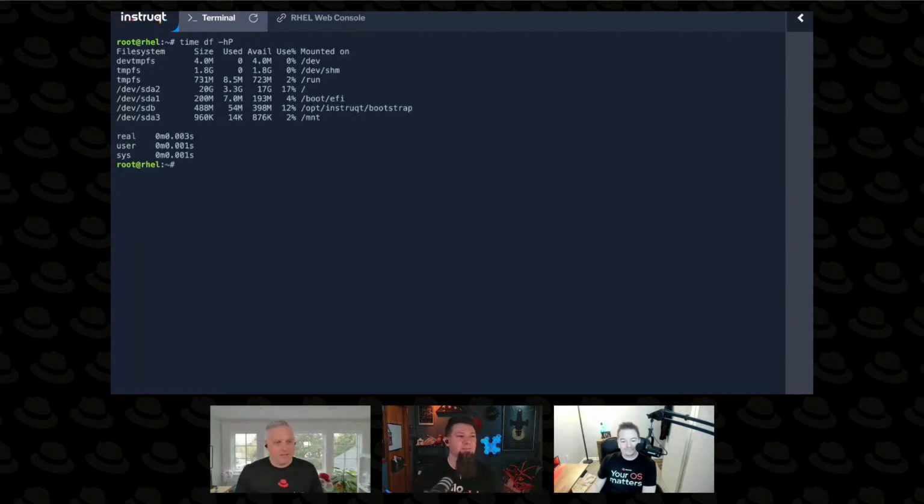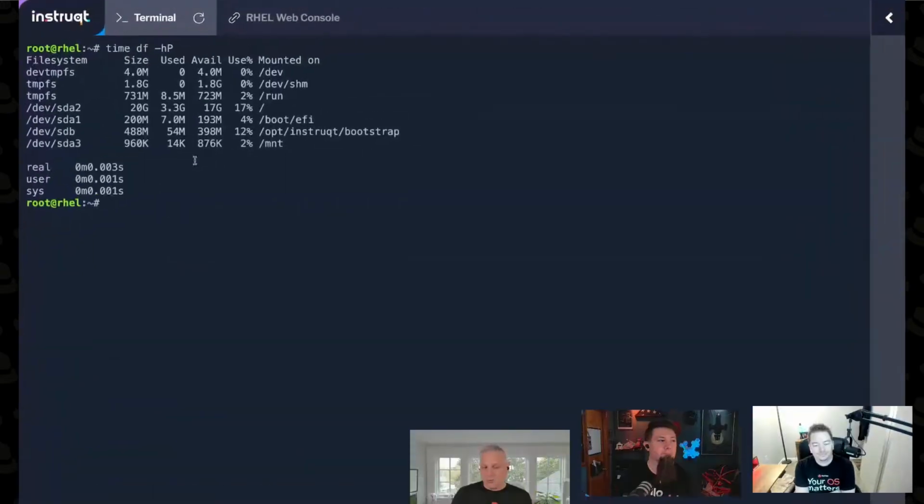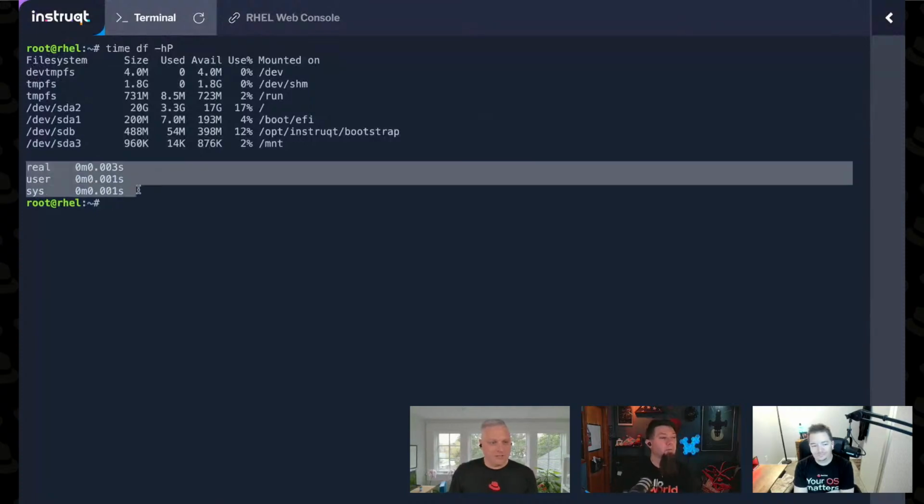Right. It runs the command that you wrapped, and then down here it tells you how much time this thing took to complete. It breaks it down into 3 categories. Real time, that's actually like I was a human and I experienced this much time during the completion of this command. User time, so this is how many clock cycles consumed on the CPU were tagged as user consumable clock cycles. And sys, system consumable clock cycles.